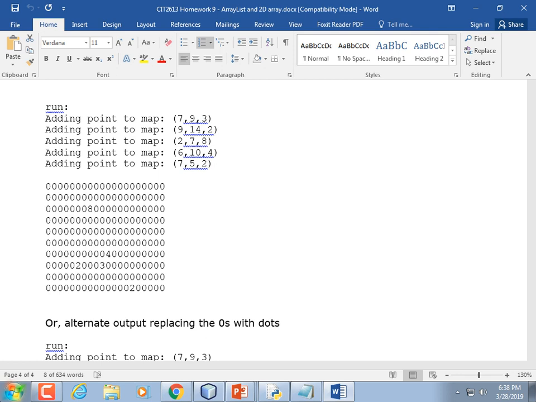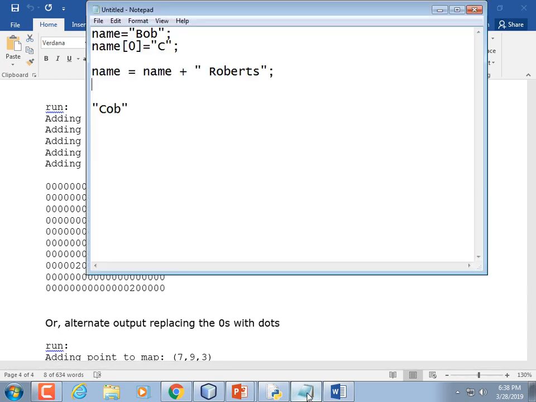So, things that would be good to know. True or false? Can a class have more than one constructor? Yeah, sounds true. True, false. A class is defined of type void. Excuse me, a constructor is defined as type void.